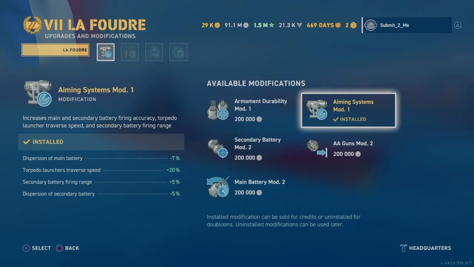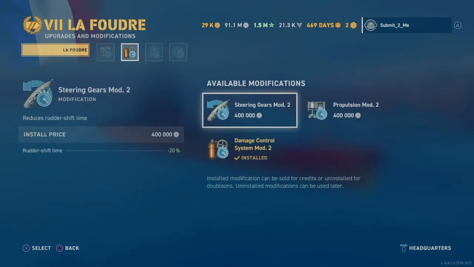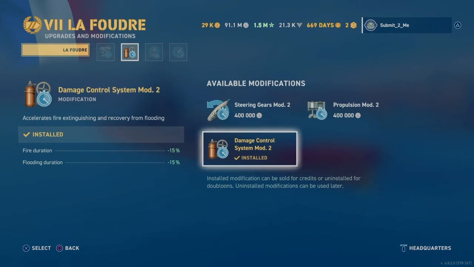I went aiming system mod 1 so that way I could get the 7% dispersion on the main battery. For that hybrid brawler setup, I went propulsion mod 2. It does have that good rudder shift, so I was trying to get it moving a lot faster, but after constantly getting set on fire and losing so much health because of it, I decided to change that over to damage control system mod 2 to cut that fire duration and flooding duration by 15%.